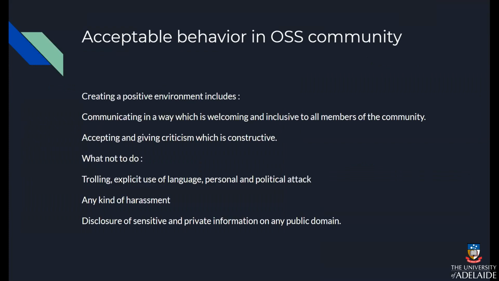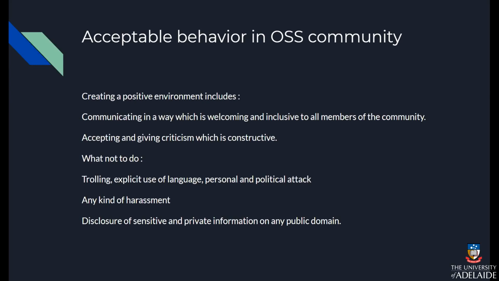Hi, my name is Shrey. I would like to add a few more points as to what we need to do in order to get our contribution accepted. First off, we shall abide by the rules of the open source community, which requires a member to be respectful with other community members, using language which is not offensive, and accepting constructive criticism. A few don'ts are no trolling, no harassment of any form, no disclosure of private information.